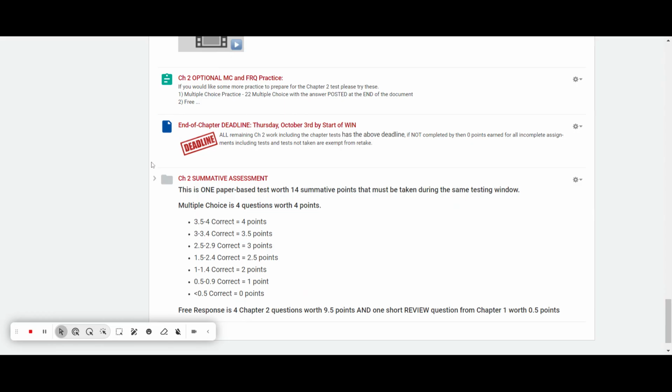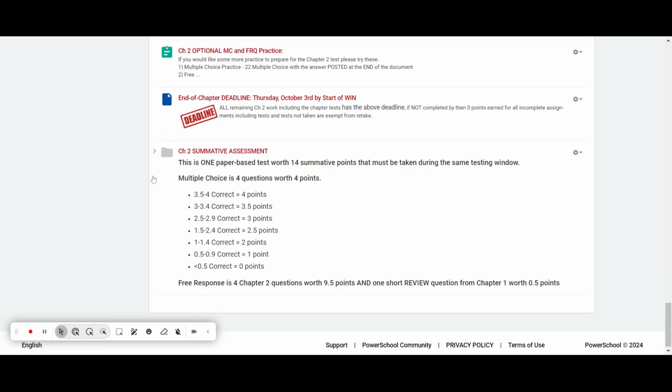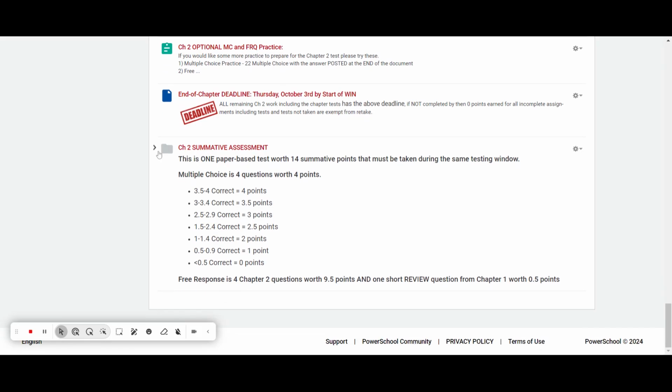Now, you have your second deadline and it is the most important one. It is your summative test, which is going to be this Thursday during either Win 1 or Win 2. If we take a look at this, what this test is going to encompass is 4 multiple choice questions, and here's how they're going to be scored. Again, you will have the ability to do 1 choice or 2 choice. This is going to be the case for the entire year. Now, keep in mind your official test in May, given by the AP board, you only get 1 choice. This is the way I can give you partial credit, though, on your summative test.